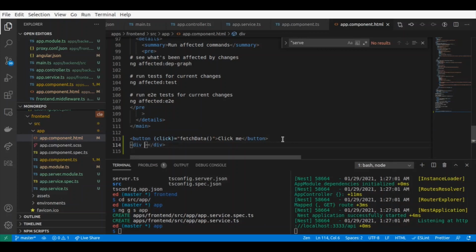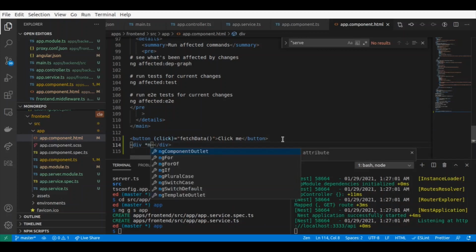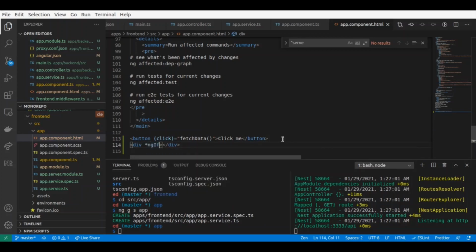So when we fetch the data, here we'll try to display it.